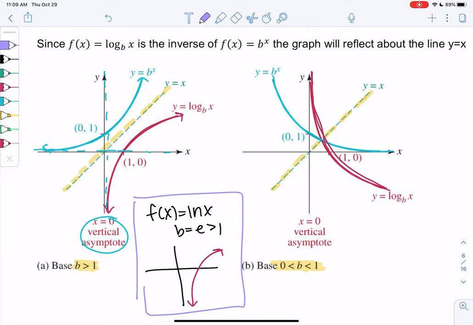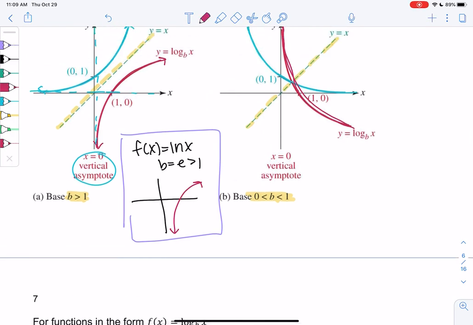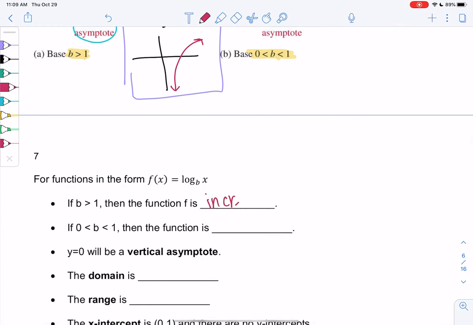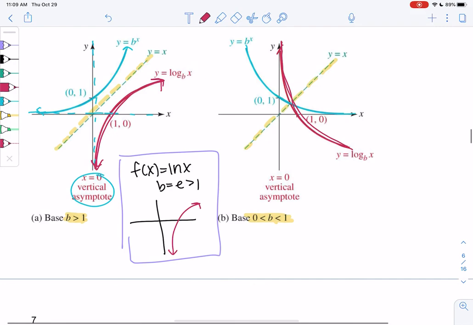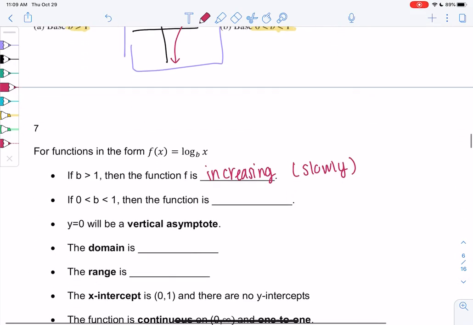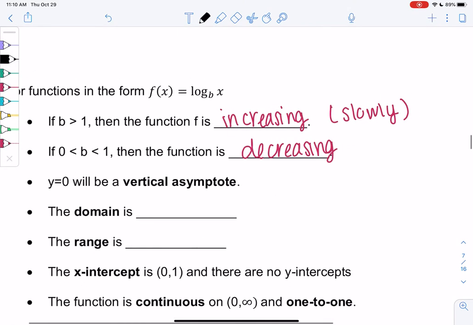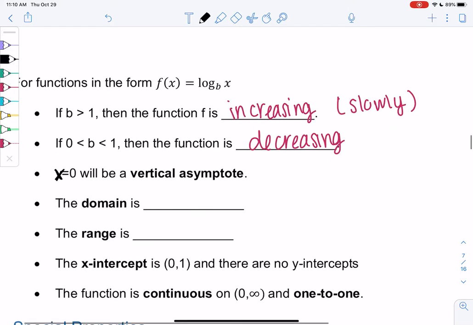So let's look at a couple properties of the graph, and then we'll simplify a couple logs. Some properties. When b is bigger than 1, we can visually see that it's increasing. We say the function is increasing. Logs increase slowly, but they do increase. And that's a calculus property you'll talk about, is how they increase, but it's a very slow increase. And then when the base is less than 1, you can see from the previous example that graph is decreasing. Like I mentioned, x equals 0 is now a vertical asymptote. So instead of having a horizontal, we have a vertical at x equals 0.